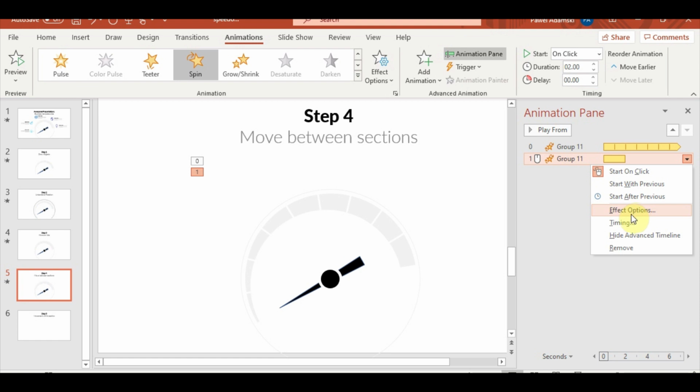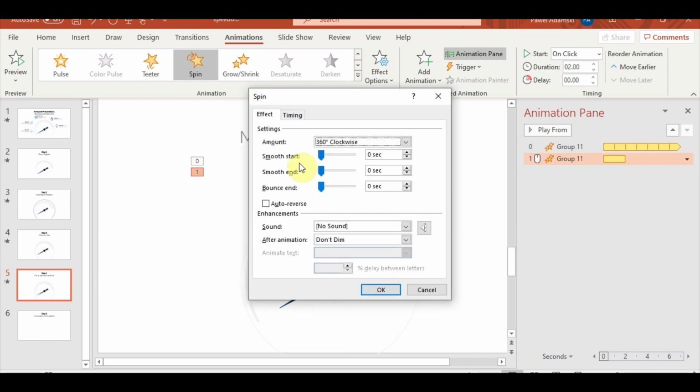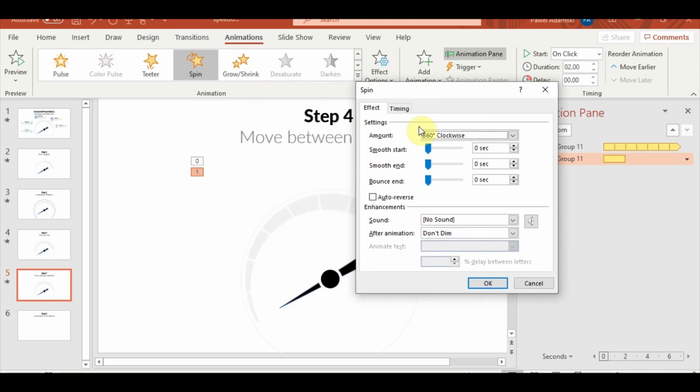So again, we right click on the motion we just added, effect options. We know that currently it moves the full circle, which is 360 degrees clockwise. Clockwise we want to keep. You can always change it to counterclockwise if you have a speedometer going the other way, or for whatever animation you want to do.